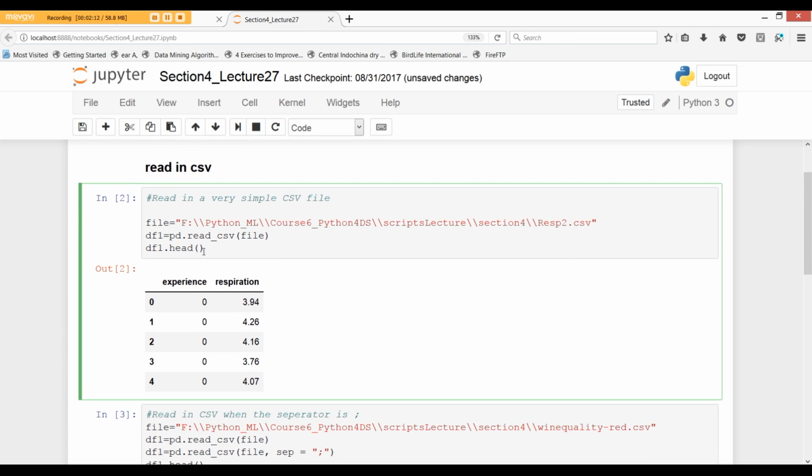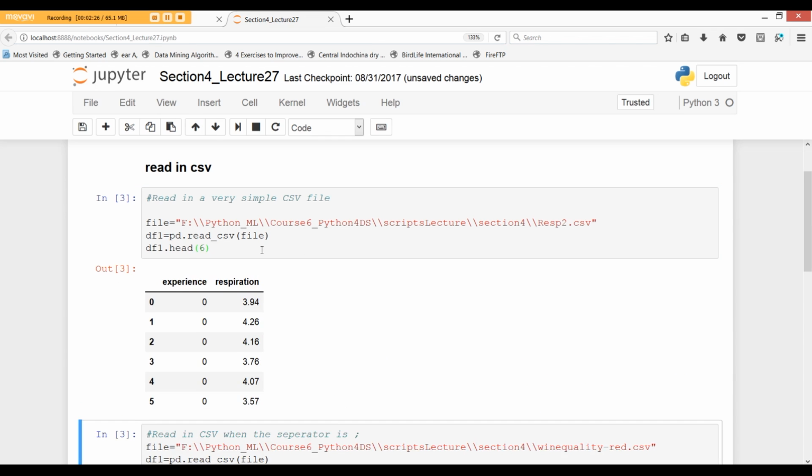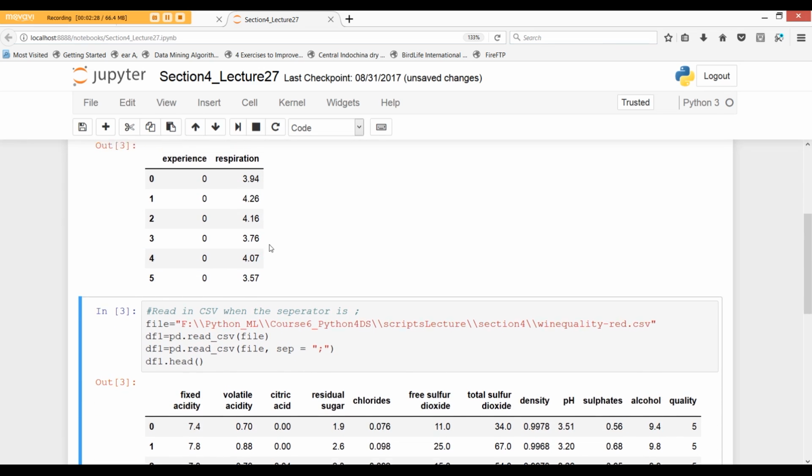So with that, you can actually read it in. So now that it has been read in, we can look at the first bits of the data using df1.head, because df1 is the variable that stores the content of the file rest2.csv. And there it has been read in.